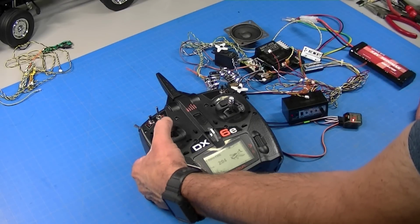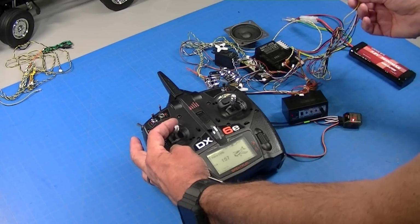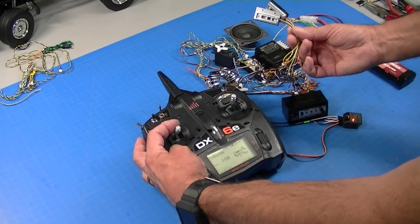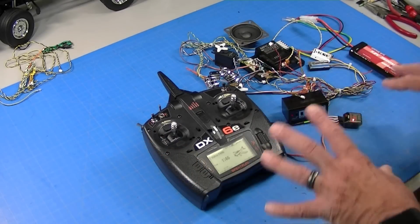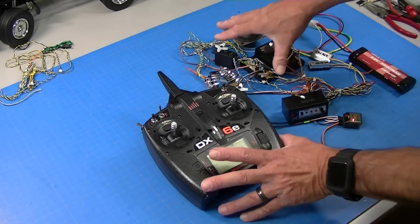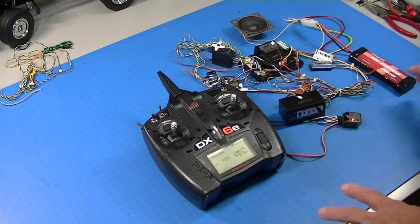Throttle. Now as a safety feature, you have to pull it down twice, and then you can see our backup light. Forward. Twice. Backup light. And that's some of the basic features of this unit. Now, there's more features and more lights. I'm going to go through those as I build the truck, but I wanted to give a quick overview of this system. So now I'm going to install this in the truck and hook up the steering servo and the throttle, and we'll see how that looks.